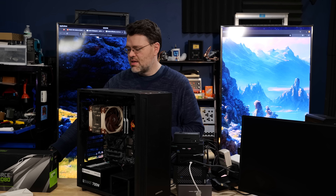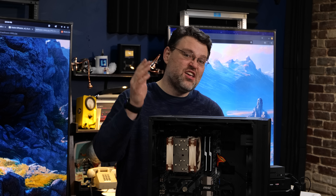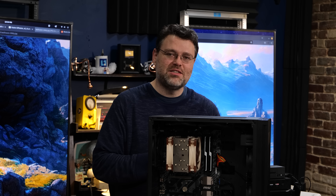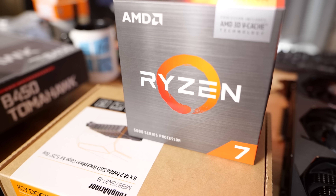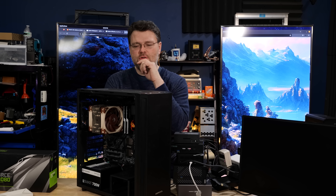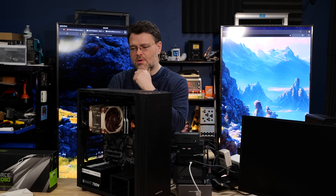The three systems in play are: our original 1800X with just a GPU upgrade, our original 1800X system with a GPU and CPU upgrade to the 5800X 3D, and a totally new system running the 7700X on AM5 with new, faster DDR5 memory. The 1800X is end of life — Windows 11 doesn't even technically support it. And Windows 11 doesn't really technically support any 7000-series Intel CPUs either; you need at least 8000-series or newer. The 1800X really did do surprisingly well with a modern GPU, but our 5800X 3D did a little worse than expected.